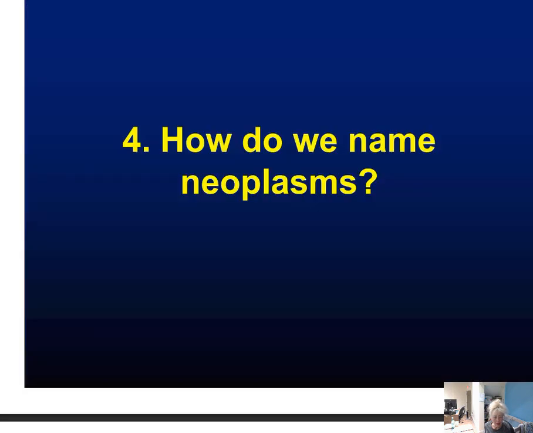So how do we name them? This is where we get into nomenclature. Before we launch into that, let me give you a little bit of an intro to nomenclature. Carcinoma implies epithelial origin, while sarcoma denotes mesenchymal origin. Both terms generally imply malignancy. So carcinoma, sarcoma, malignant. Benign, as we covered here, are usually well differentiated.